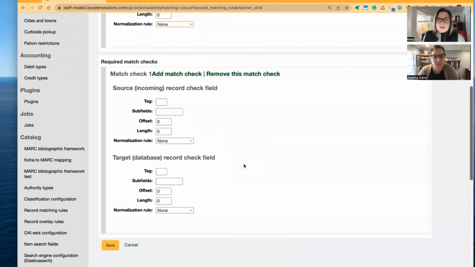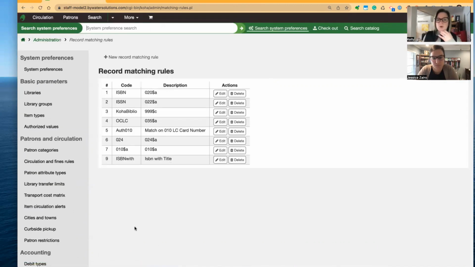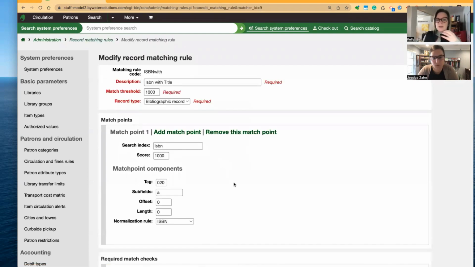Match checks. Now we are not using a match check here, and we're going to pop into another one that we are, but this is allowing you to say, look here, but then also look here for a secondary place to check. So I'm going to get out of this one, and we'll go into, for an example, an ISBN matching rule we created.